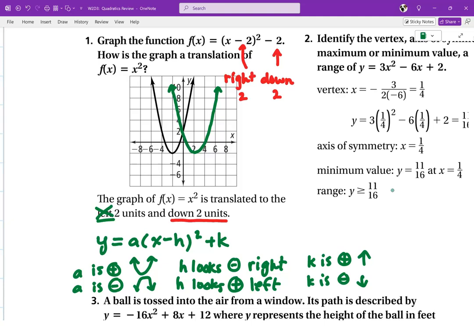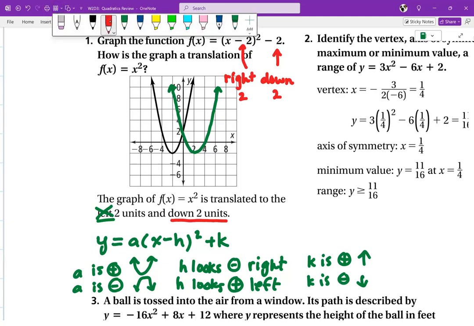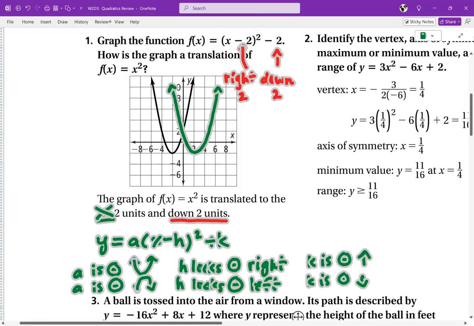We did this lesson many months back already, so it's been a while. So maybe you forgot, or maybe you still remember. But that's a really quick reminder. Here's what the equation looked like, and here's what each part does, right? a is the amplitude. We called it kind of like our slope, right? But it tells you whether it opens up or down. h tells you to move left or right. k tells you to go up or down, okay? Just depending on what's given. All right. Are we okay with this problem?